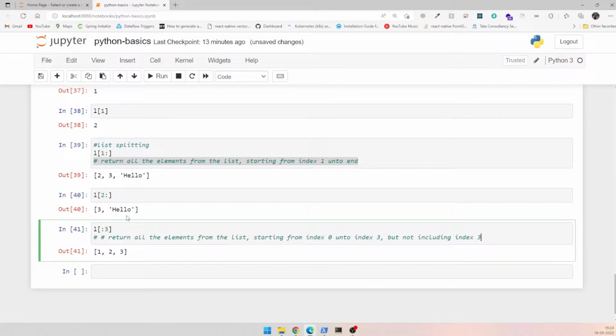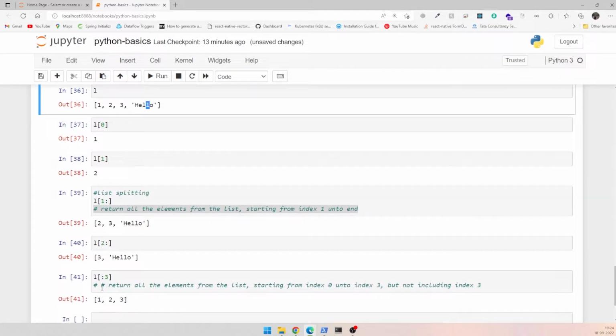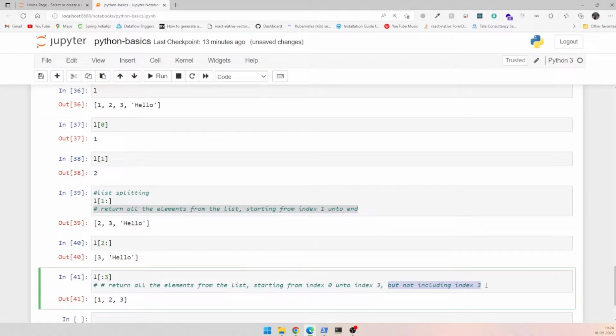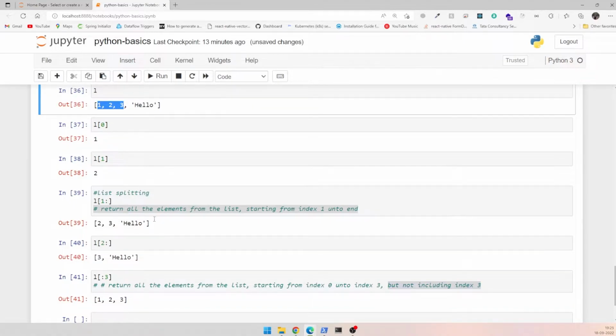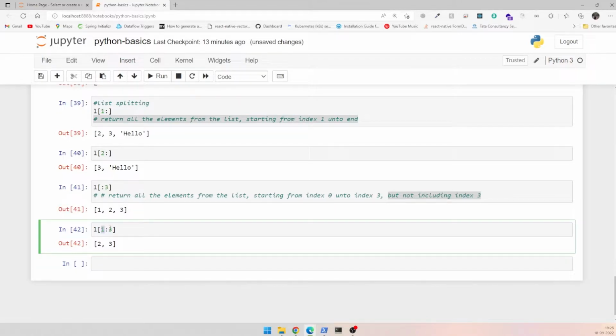So we had in our array 1, 2, 3 and hello, at indexes 0, 1, 2 and 3. We wrote :3, meaning we want everything till index 3. What is everything till index 3? This is 1, 2, 3. At index 3 we have hello, but what we have written means it will not return this index 3. So what we got is 1, 2 and 3. Now there's one more thing, L[1:3]. Starting from 1 ending till index 3 but not including index 3. I hope this list slicing is clear.